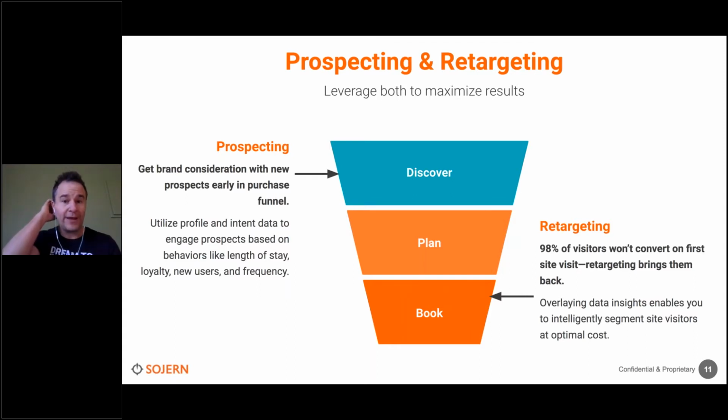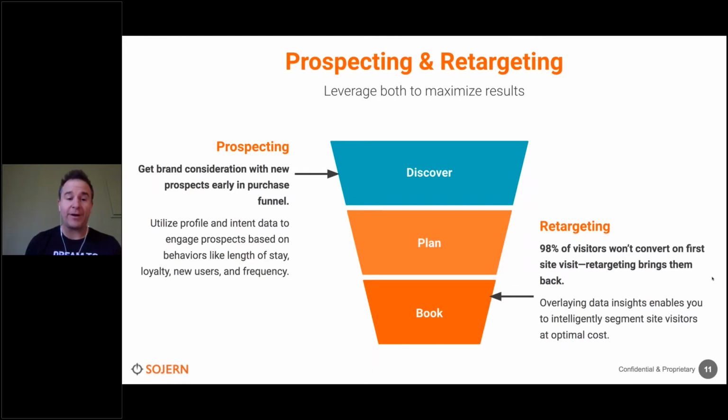Okay, so let's really get into the meat of it here on the prospecting and retargeting slide. As we're identifying the right person or potential customer to show an ad, they almost always fall into two distinct buckets: prospecting and retargeting. You can see in what I would call the dream to destination funnel, AKA the purchase funnel, we can use our identification process that I've described in the previous slides to find potential customers, get your marketing messages in front of them, and get them interested and driven to your website.